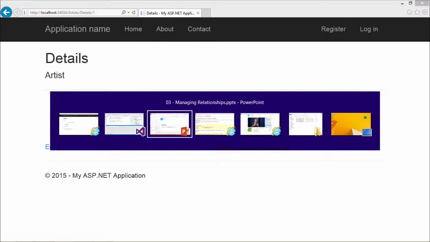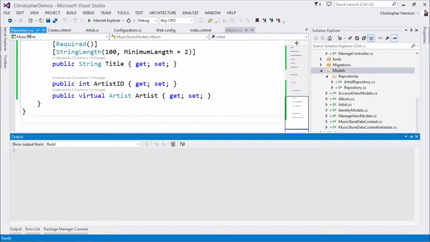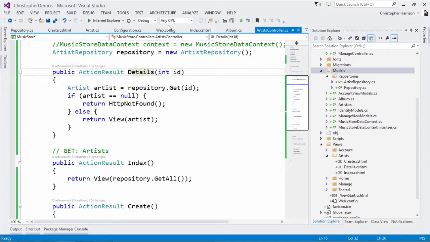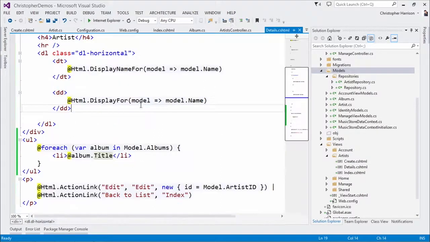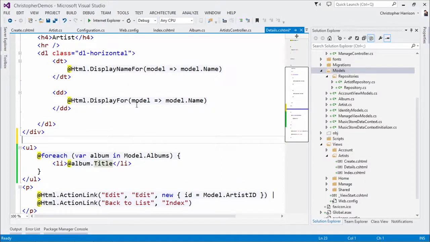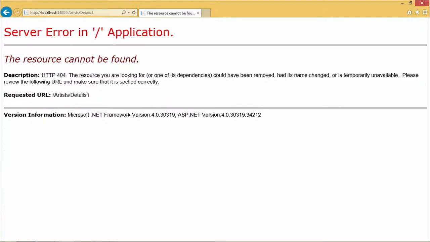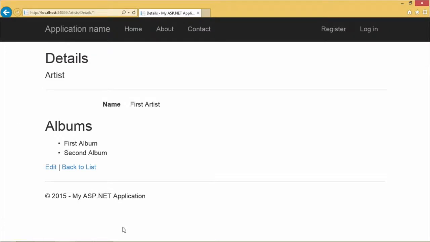I suppose I could get a little fancier here by going into my view, mon view. That is the extent of my French there. It's pretty terrible, I know. Where's my details? There we go. And let's just go in and say H2, and let's say albums. There we go, just a little thing to make that look a little bit better. Oops, it would help if I could type. There we go. So now we've got albums in there.